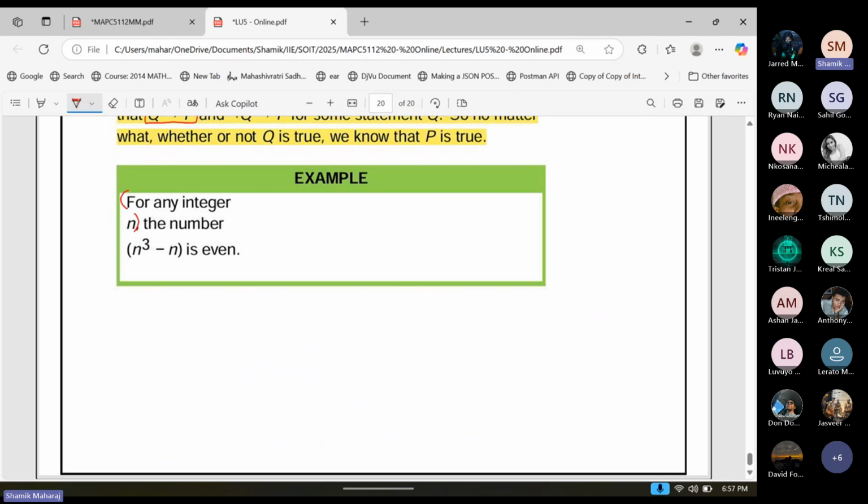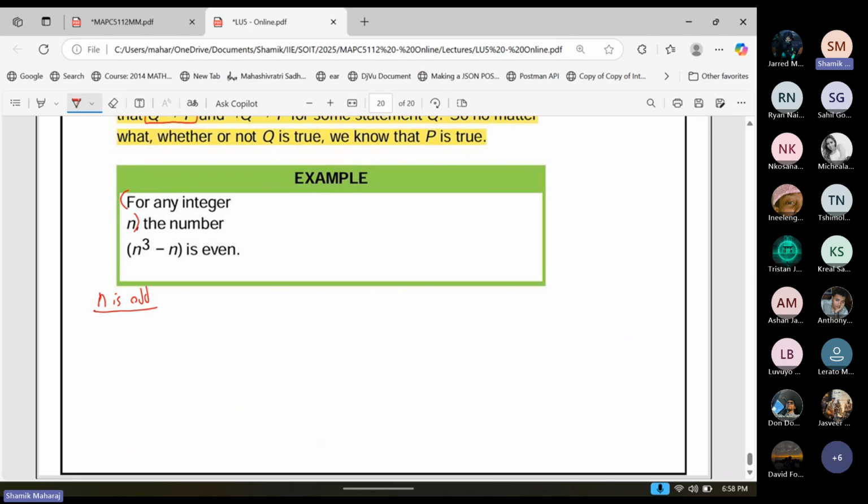Okay, so it's not exactly an implication, but again, that's not important here. The number n cubed minus n is even. So let's make cases here, right? We don't know anything about n at all, so where do we even start? Let's assume first that n is odd. Then later we will assume n is even, and that's every possible case for n, right? n cannot be anything other than odd or even. So let's prove in both those cases that n cubed minus n is even. Then we're done. Okay.